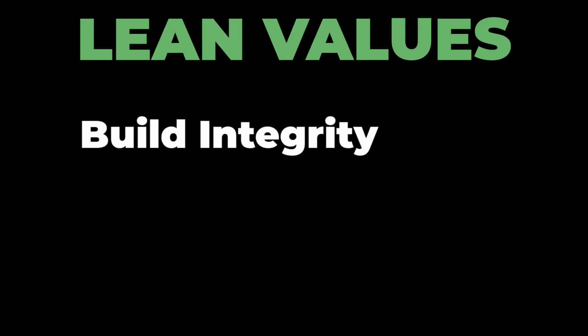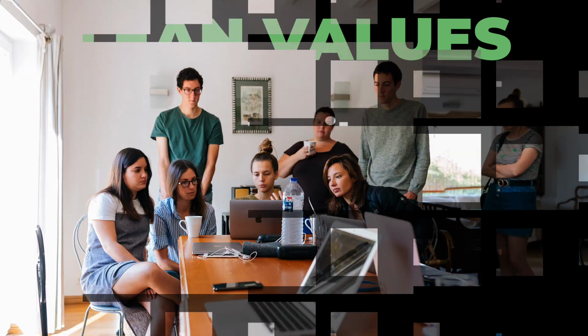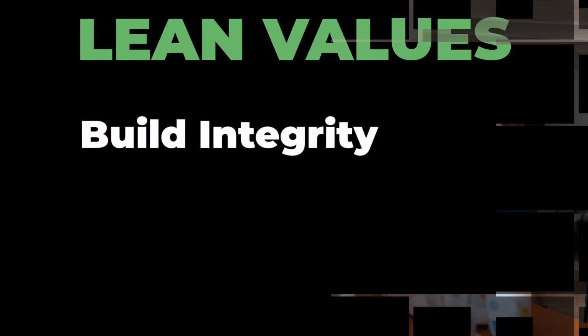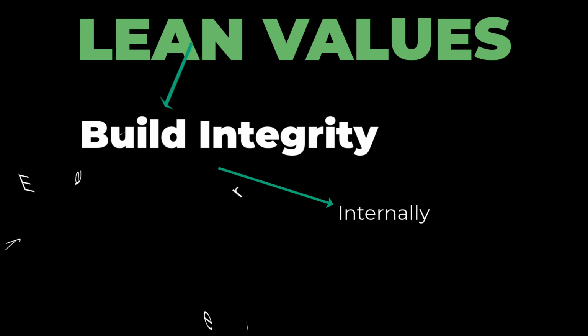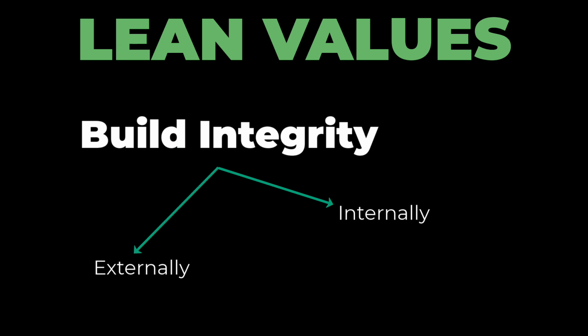Well, with that, let's move on to the next value emphasized by Lean: build integrity. That is, know more about your product. A team working on a product should know almost everything about that product. Understanding more and more about the work internally and externally builds a lot of integrity towards your product.